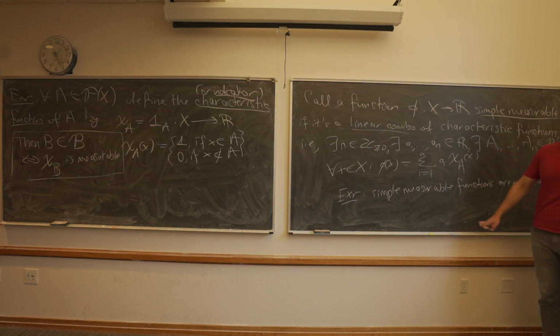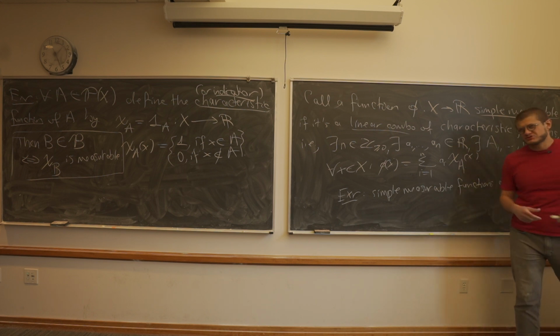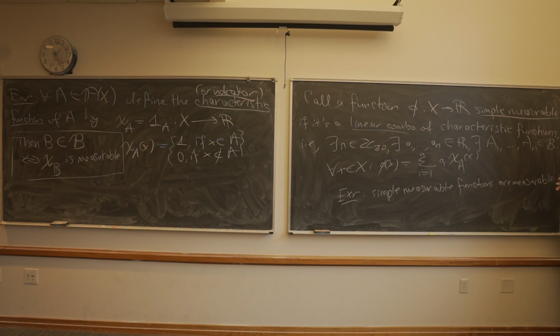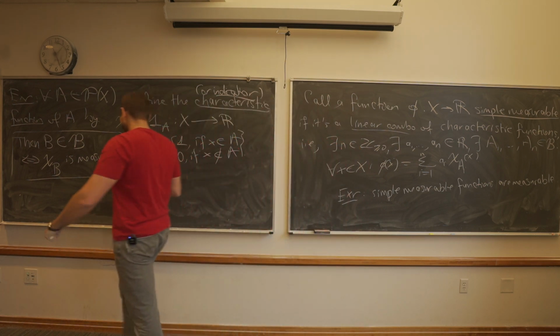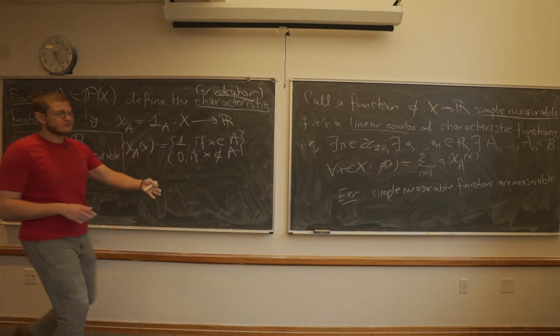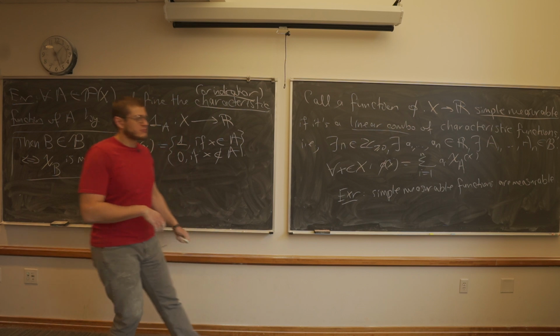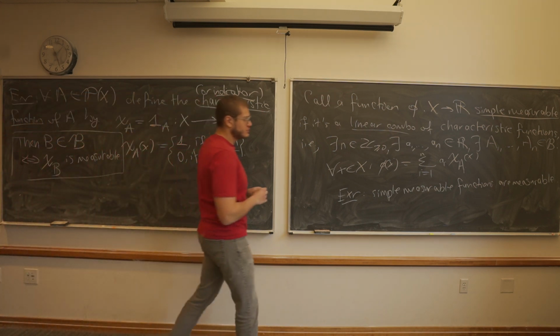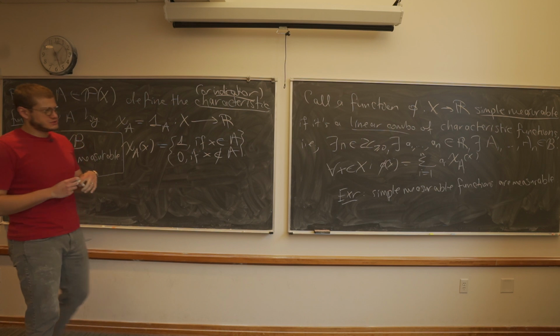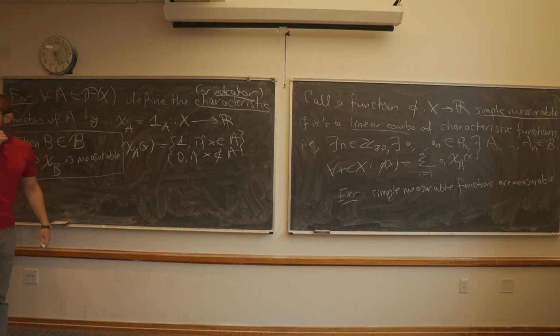And it turns out that pretty much all measurable functions are basically simple measurable, up to an epsilon, of course. That is to say, any measurable function can be approximated arbitrarily well using simple measurable functions. We're going to discuss that next week, because we're approaching this theory of integration. But so far, I don't want to go too much into detail about that. I want to give just the basics about measure theory so that we can start talking about how to measure. Any questions?